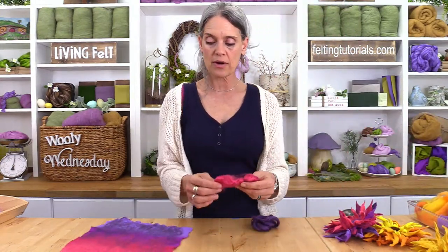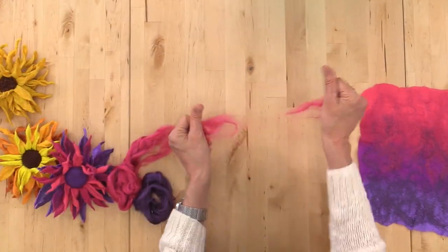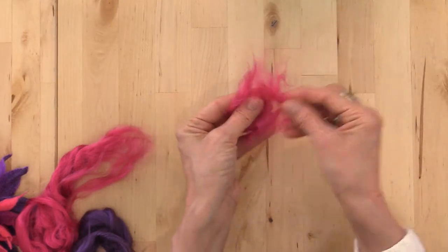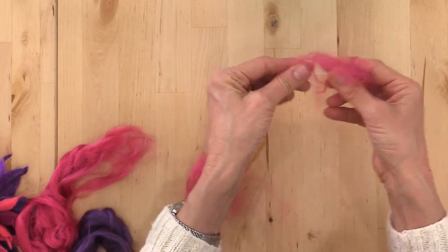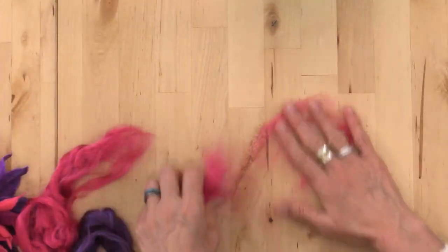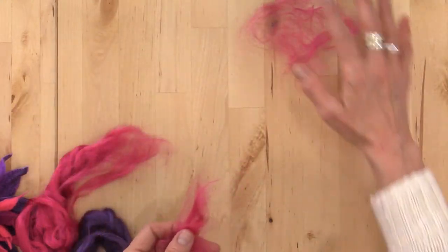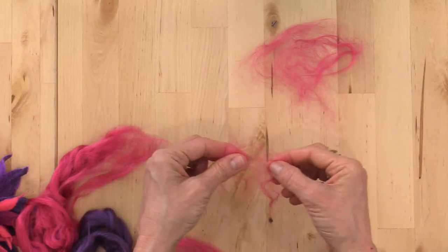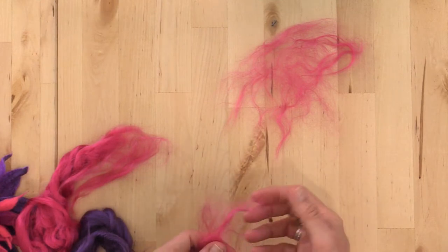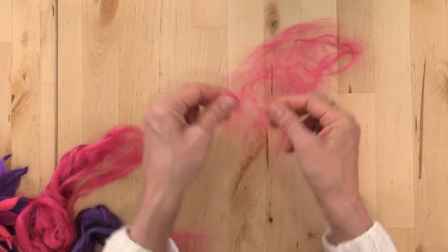In some cases I hand carded them together, but all the bling fibers, here's kind of what we did. Whether they were carded together in one color or multiple colors, I had them in my hand, and sometimes they would be stringy like this piece and I would just let them go down, but I would tear them up a little bit and then drop them down because I wanted them to be streaky, but also kind of webby, if you will. So this is how I put them down. I didn't put them down all in one direction because I like how they get all mixed up and disorganized. But you can even lay them out all horizontal, but this is more what I did.